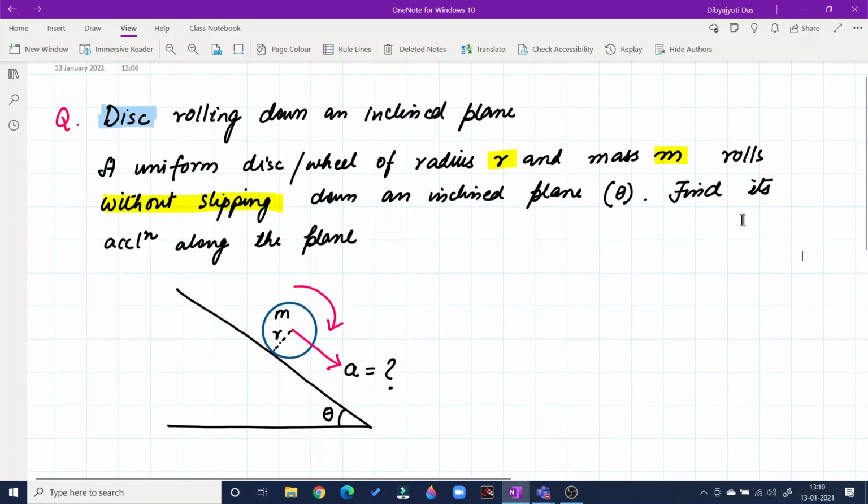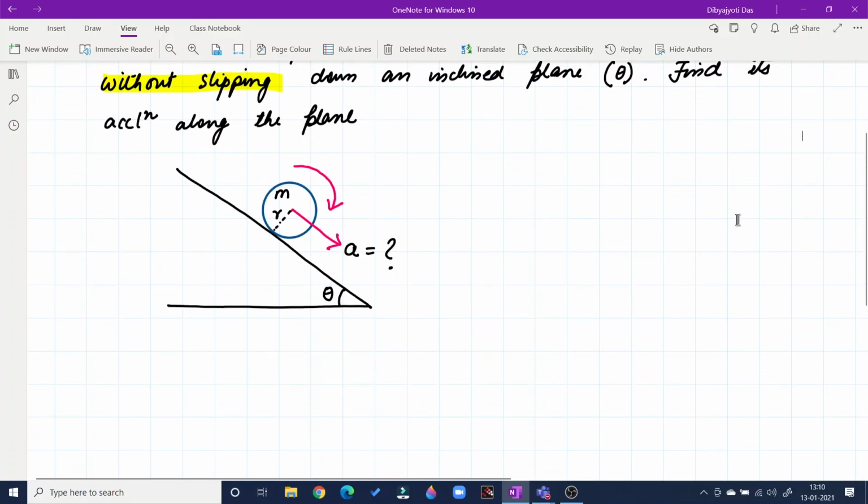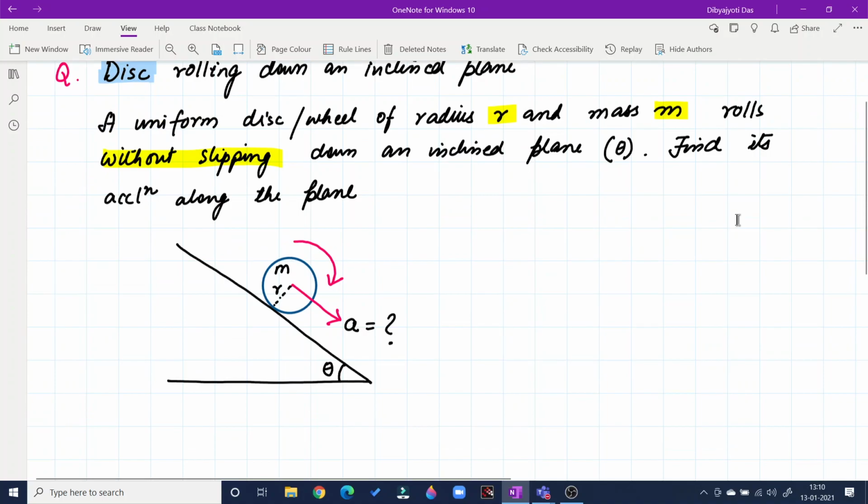Probably from the next lecture, these 3 problems and one more problem, a charged particle in electric and magnetic fields. That is a little bit of a lengthy problem, so maybe I'll be able to do half of it today. So we'll discuss these problems using the concepts of Newtonian mechanics that we already know, and then once these 4 problems are done with, we will start with the Lagrangian formulations properly.